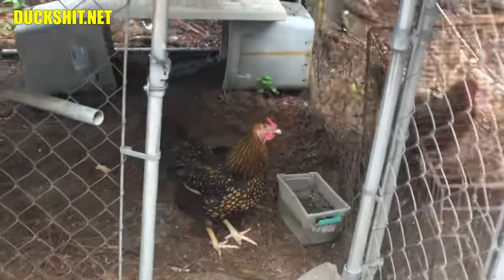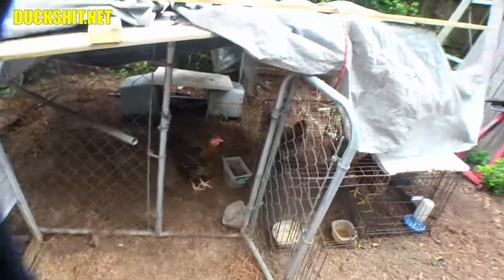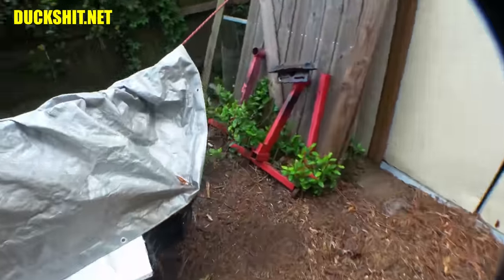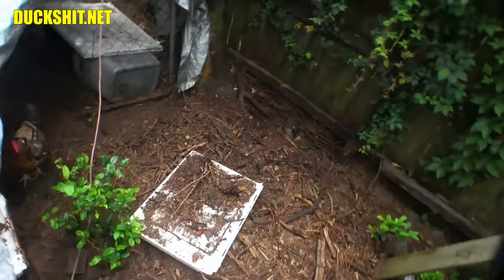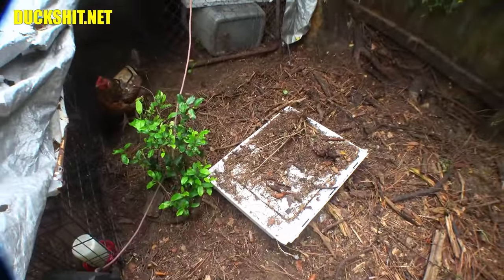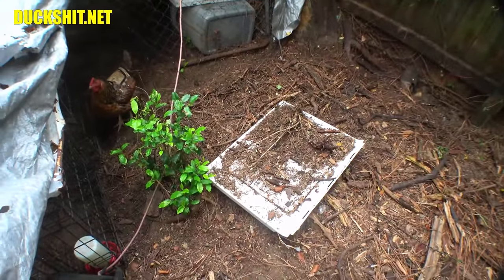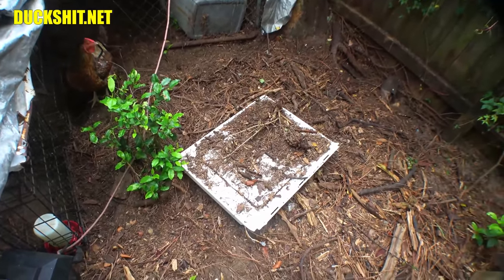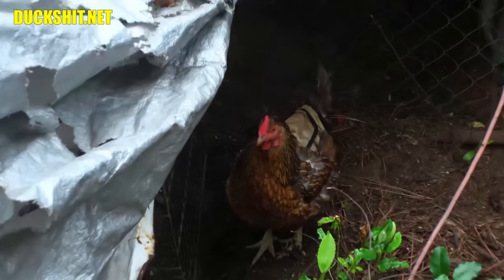Right now, Cheeky's hanging out in Mama's cage. Biddy's inside, and there's Mama in the back there behind all the cages. They love to dig back here, man. That's where that wood pile used to be, and I guess there's a ton of grubs and things over here to dig up. I'm going to flip that piece of metal over. That's from an old washing machine, some of Eleanor's spare parts, if you will. Anyway, I'll flip that over. I bet you there's worms and grubs and stuff underneath there that you're just going to love, isn't it?